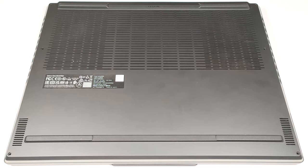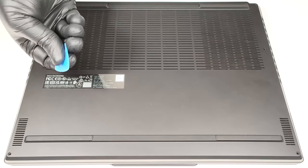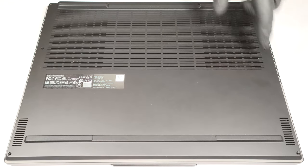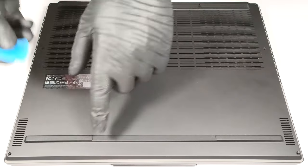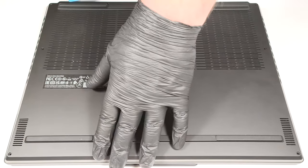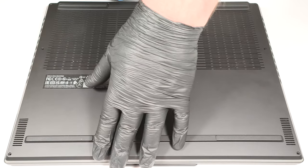After that, you can pop the bottom panel with a thin prying tool starting from the back. You don't have to pry the front side. Raise the plate carefully until you hear a slight click sound, and you can lift it away from the chassis.